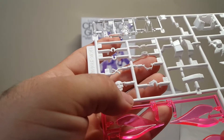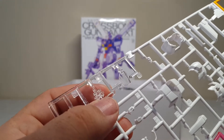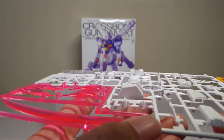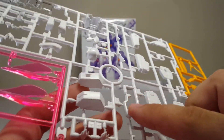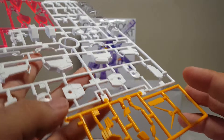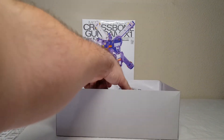You've got the face plate and the skull for the helmet — skull and crossbones. Tons of tiny parts. Clear parts for the face, clear plastic cockpit. This thing has a core fighter — I don't remember that. Tiny little molded parts here, skirts, side skirts. And a nice weird mustardy yellow here for the chest vents — leg vents possibly. And a big V-fin right there.